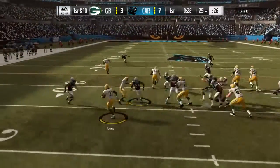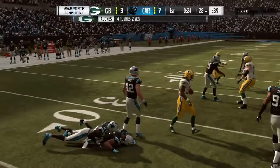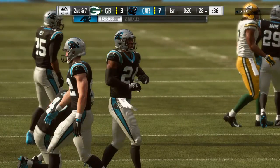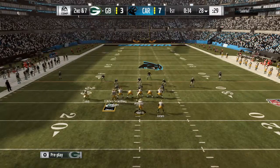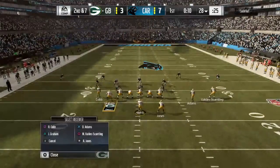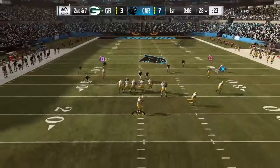They'll start the drive with a carry by Jones. And not a whole lot doing there, so he'll get it up to about the 28-yard line. Give him 3 on 1st down. It'll set up a 2nd and 7. They tried a quick hitter inside, but that one was swallowed up because what they're hoping, this big defensive lineman will take the bait and move laterally and open up a crease that they can run through. Didn't happen on that play.